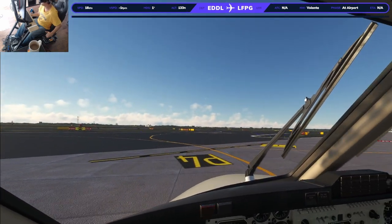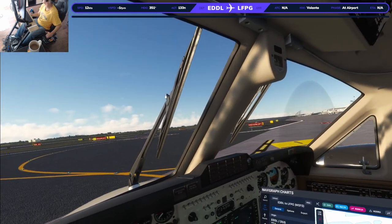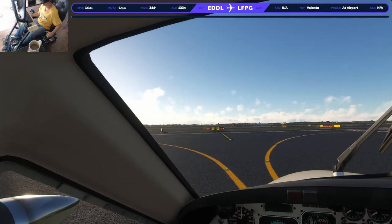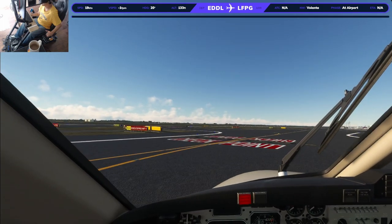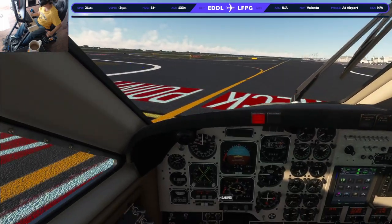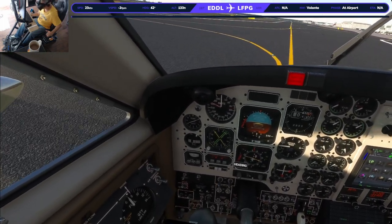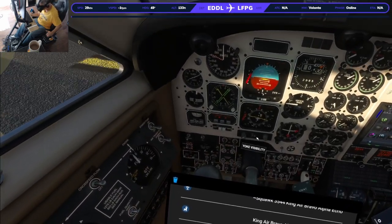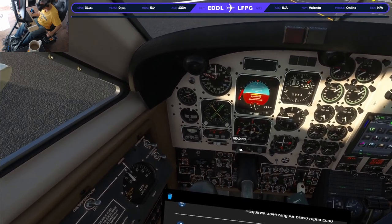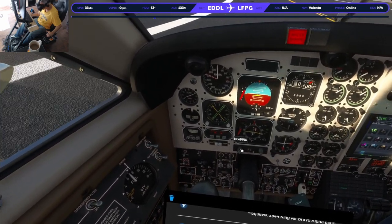Alright, this is M. Ground, Orange 61 X-ray, are you guys using tower today? Orange 61 X-ray, tower 119.230. 119.230, Orange 61 X-ray. Just getting this out of 2-3.